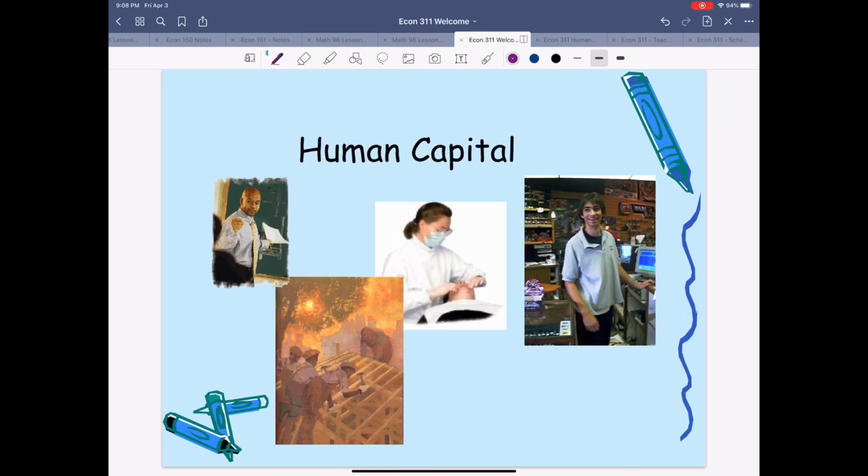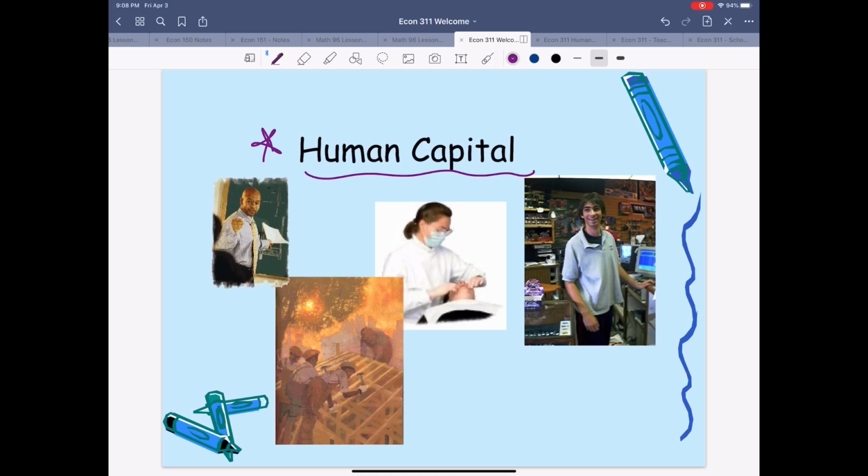So let's go back to our categorization of our resources. The first one we talk about is human capital, and this is going to be our big focus with our students. We're going to talk a lot about human capital. Human capital is, of course, people, but it isn't just people. It is people with all of the characteristics that they bring to their labor. And we'll do a big exploration of the concept of human capital.